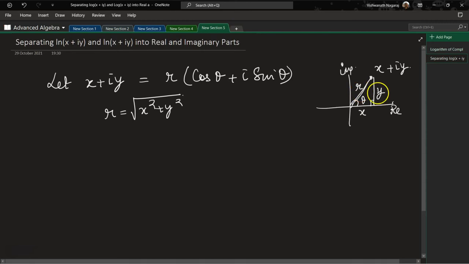Now we want a quantity which includes both y and x. So what is y and x? They are opposite and adjacent, so we have tan θ is equal to y/x. Now θ would be equal to tan⁻¹(y/x).